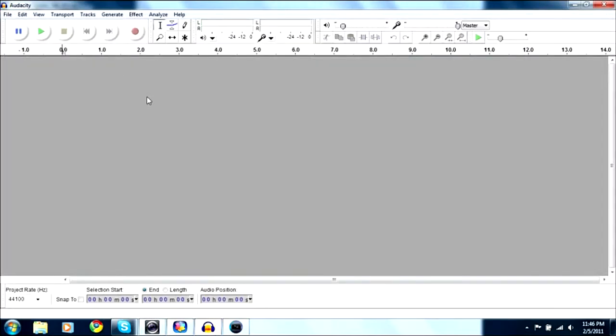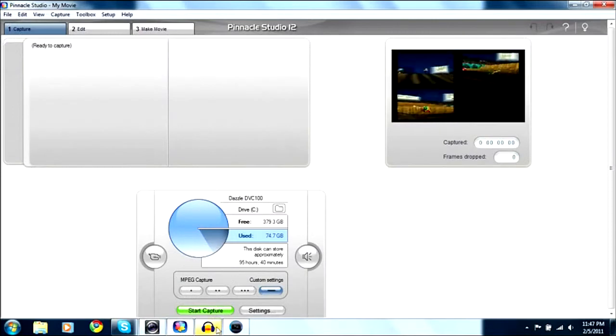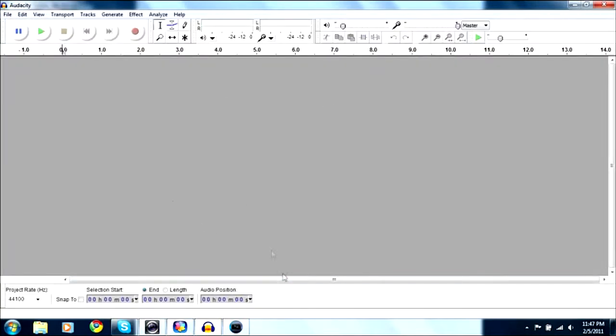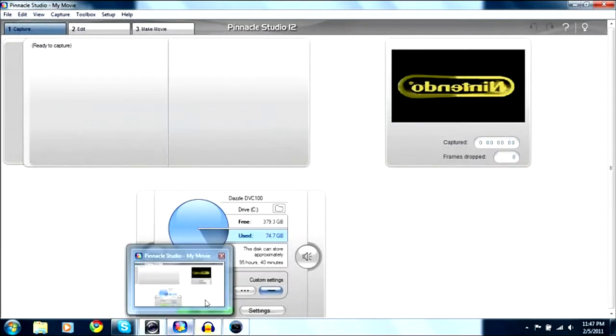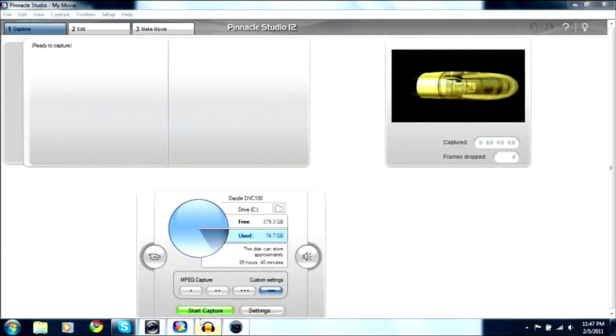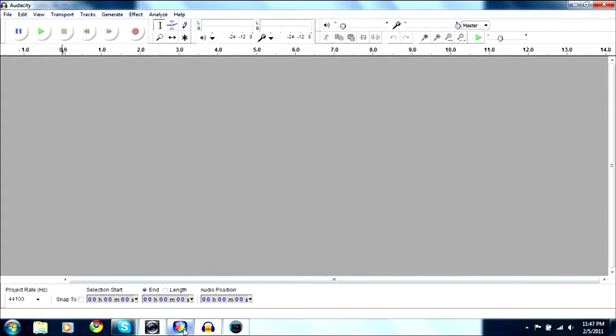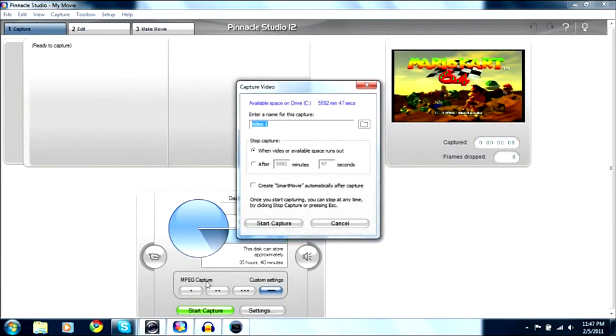So the audio of the game cuts out when you press Start Capture. There's a little bit of lag between pressing Capture and actually starting. That lag allows me to wait until the audio comes back. When I hear the audio come back, I press Record on Audacity so I can start talking. It usually lines up pretty nicely with the recording of the video. And then it's just doing the video from there. When you're done, of course, you'll press Stop Capture and you'll press Stop here. So I'll do a little example here of how I do that.